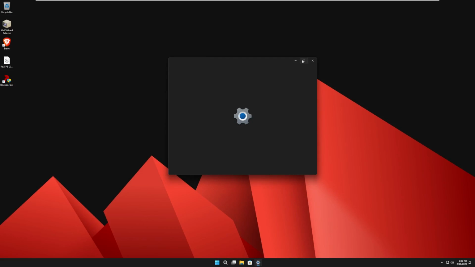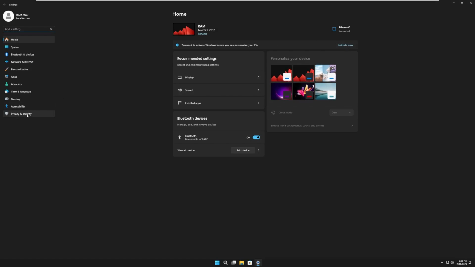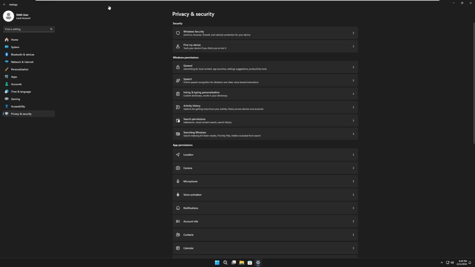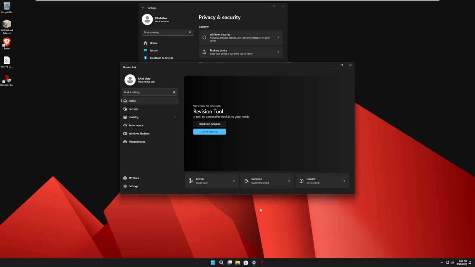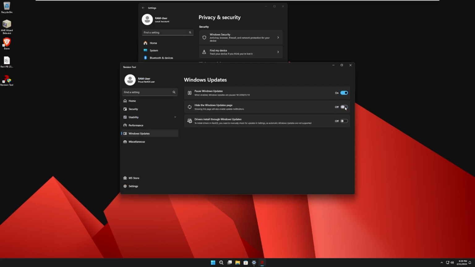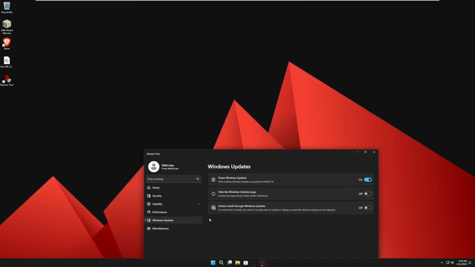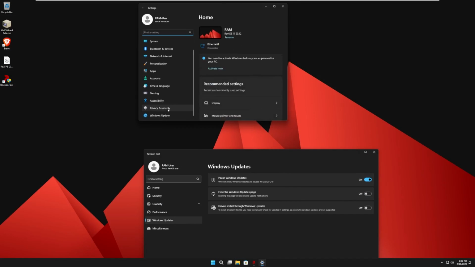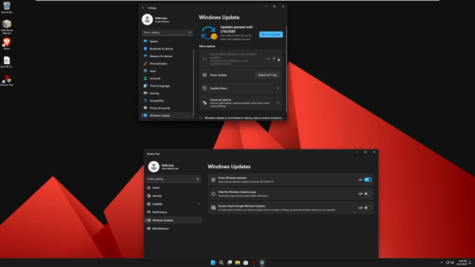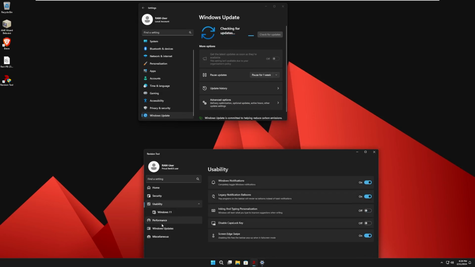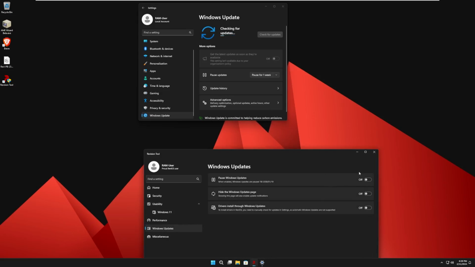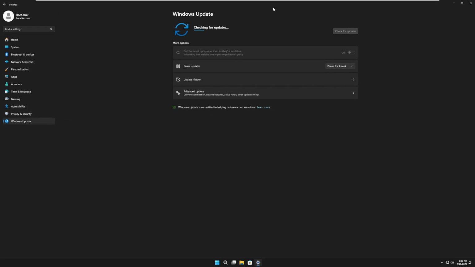And the other thing I want to take a look at is those Windows updates that we know are actually disabled, and we don't even have an option for them here. Are we able to turn those back on through the revision tool? If I uncheck that and reopen settings, let's see if Windows updates are still here. They are. And if we resume updates, let's see, that turns that off. And now it can install updates. The reason why updates are paused is because updates typically have a history of breaking tweaks like this, so naturally they turn them off, but you do have the option to turn them back on if you would like.